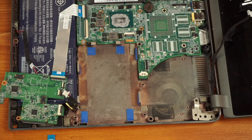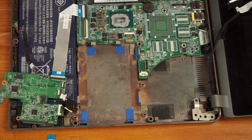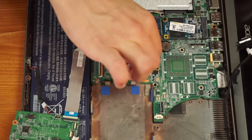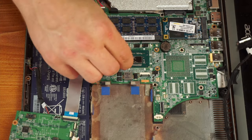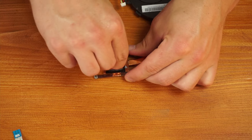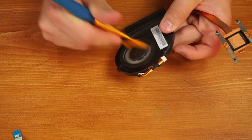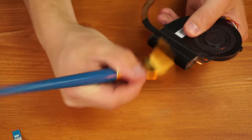As you're taking this thing apart, you're going to want to brush everything out pretty consistently to make sure everything's clean. Now we're going to use some isopropyl alcohol and a Q-tip to clean off the old thermal paste from the CPU. The older thermal paste gets, the less effective it is at transferring heat, so you'll want to do that and then do the same to the cooler — remove any old thermal paste and replace it with new paste. You can get a tube of thermal paste for about seven bucks. Then just dust out the fan with a paintbrush, brush the heat fins and the fan, and now you've got a clean cooling assembly.